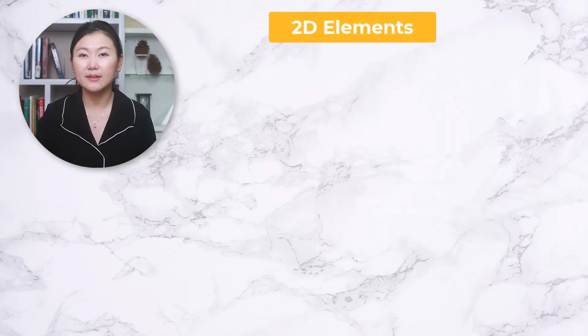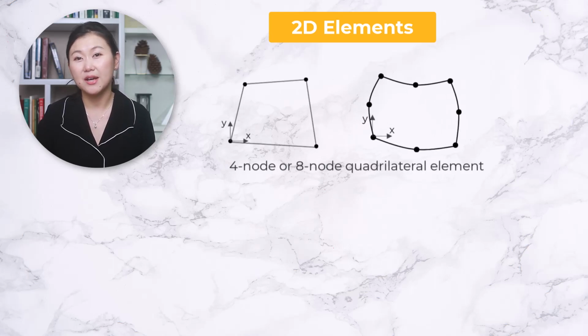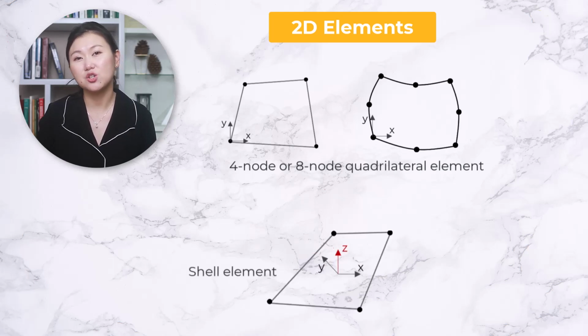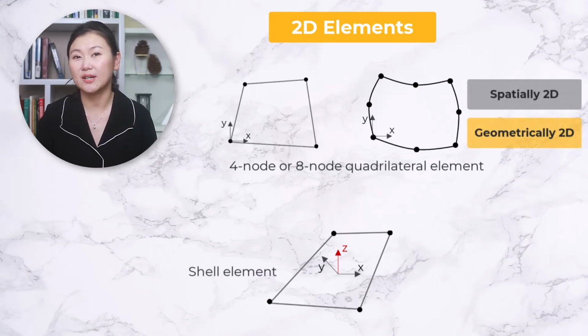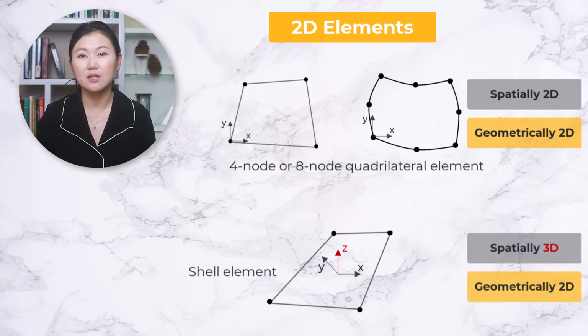Now, let's turn our attention to the mesh and elements we use for this 2D analysis. The 2D domains are meshed with 2D 4-noded or 8-noded quad elements. These quad elements can be linear or quadratic. As mentioned previously, we should not mix up such 2D elements with shell elements. The 2D elements are both spatially and geometrically 2D. However, shell elements are geometrically 2D but spatially 3D, meaning that they can deform out of plane as well. The general axisymmetric formulation is an exception though, as out-of-plane deformation is allowed for this special case.